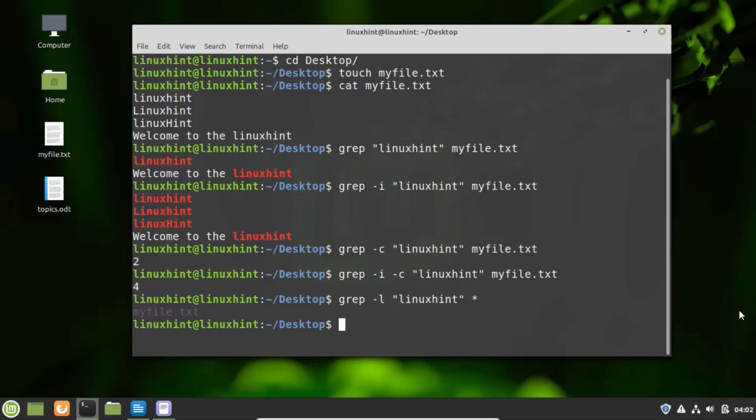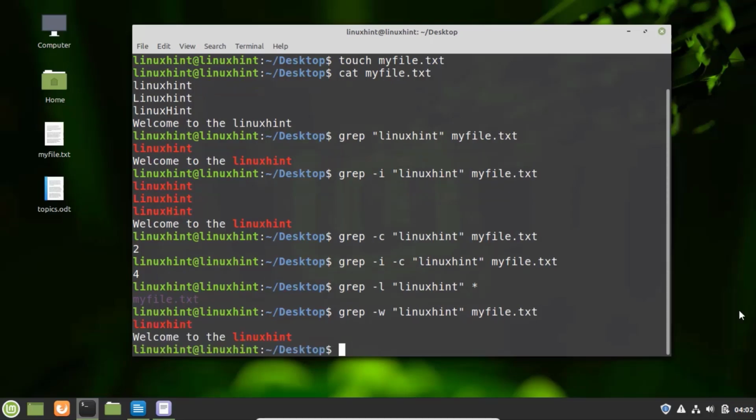By default, grep matches the given string or pattern even if it is found as a substring in a file. The -w option to grep makes it match only whole words. So if we write grep -w linuxmint myfile.txt, these are the lines which contain linuxmint.